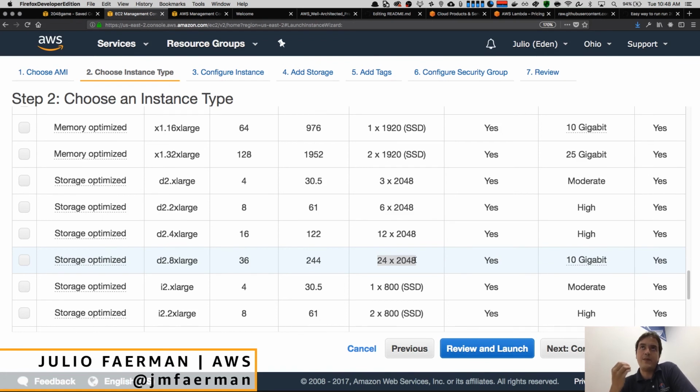Why does this make sense? The idea here is if you have replication, such as file system replication, such as GlusterFS or Red Hat Storage, or database replication, such as Hadoop or Cassandra.